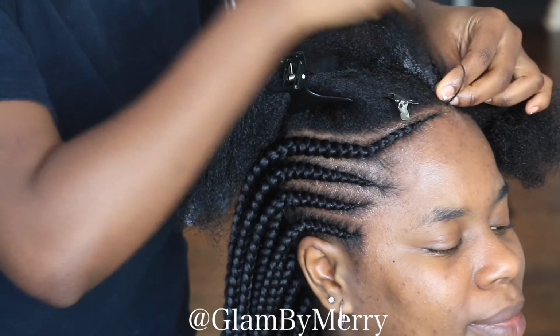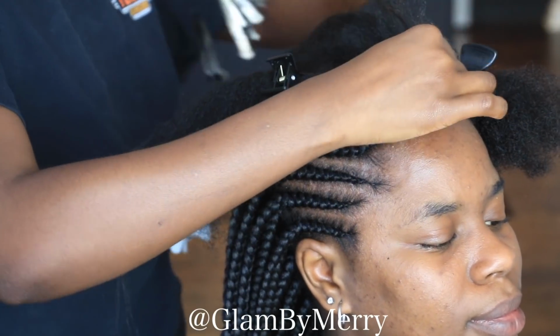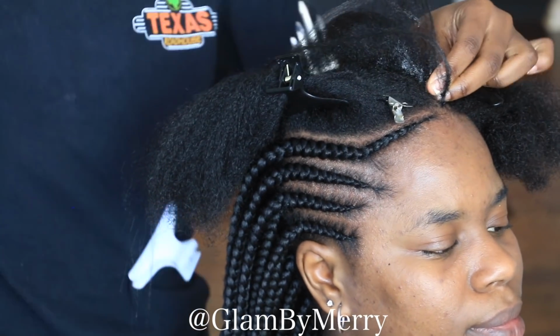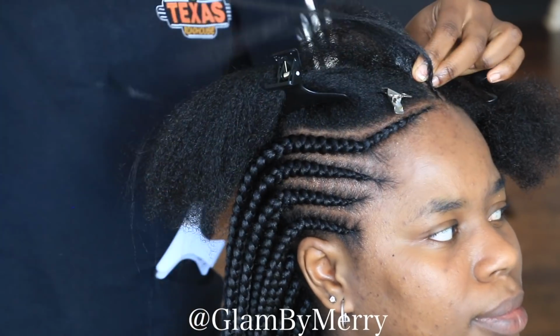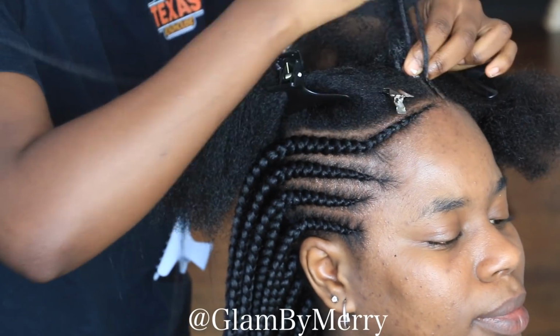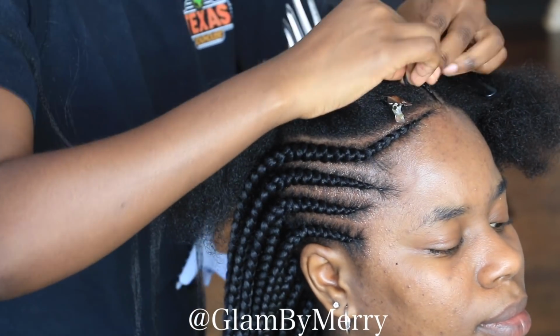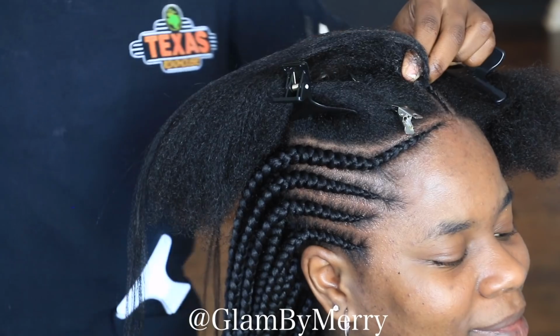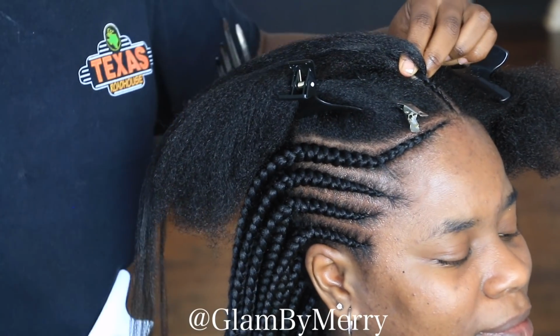So after you've done those 3 braids in the temple, go ahead and do the middle braid, the one that goes straight back. I already got it. I skipped a step and did the curved parting already without doing the middle braid, but don't do that. Make sure you do the middle braid first, just to solidify the middle point of her hair before you start doing the curved parting, if that makes sense.